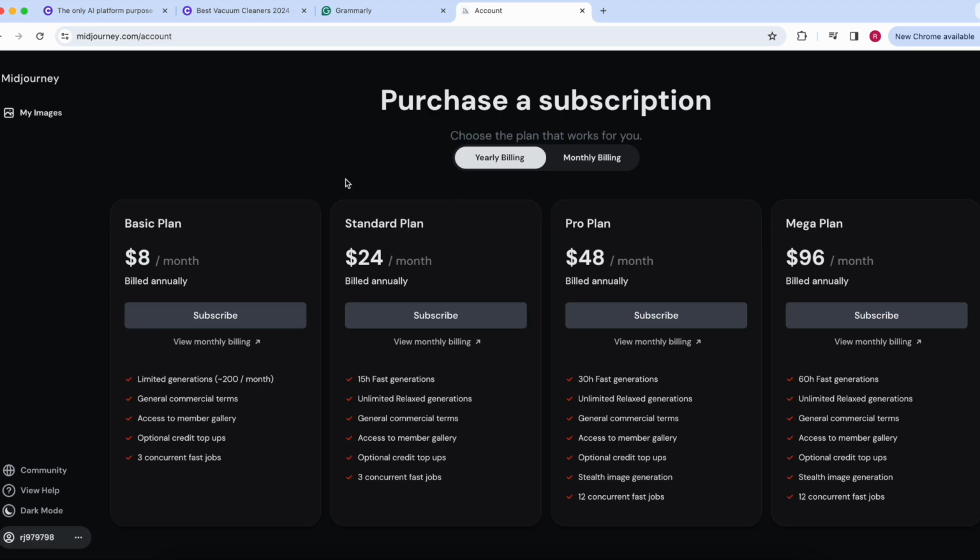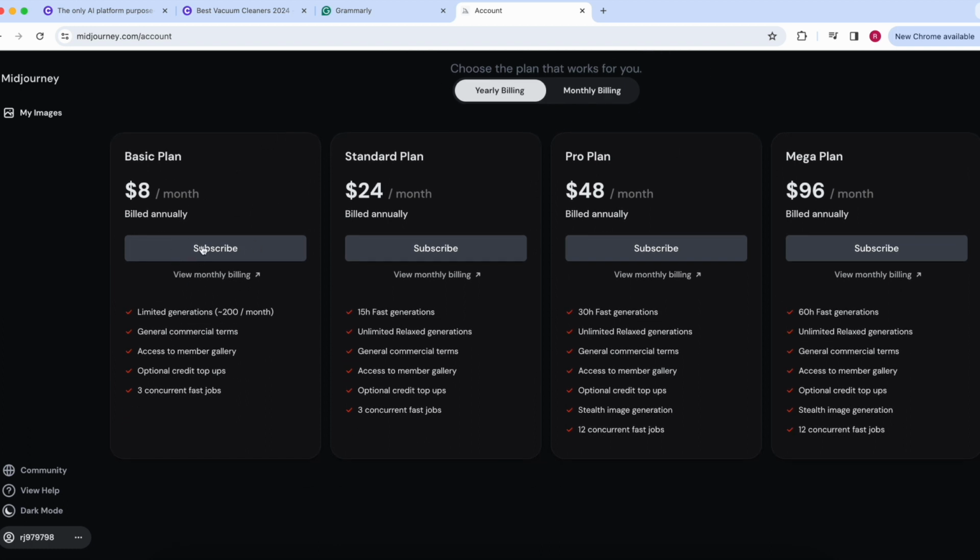Once you've done that, you can get started with Midjourney, and they've got a few different pricing options. I would recommend starting with a simple basic plan, which is $8 a month. And you can use that to spin up really high quality AI images that you can use for your channel logo or things like that. Maybe you want to put pictures in your blog that are AI generated. So that can be really useful.